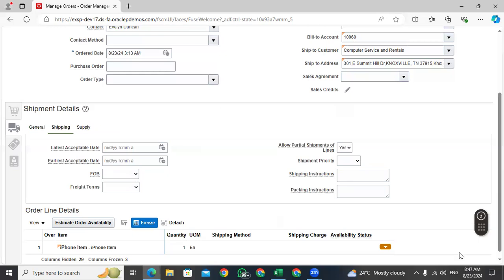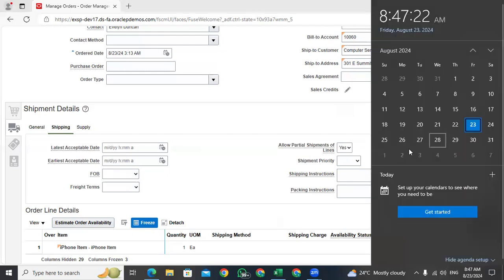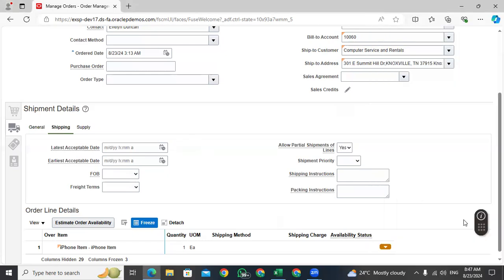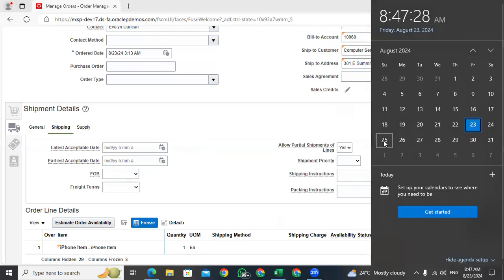That means, for example, today is 23 and 26 is the expected delivery date. If the organization plans to ship before 26, that is 25, is it acceptable or not?